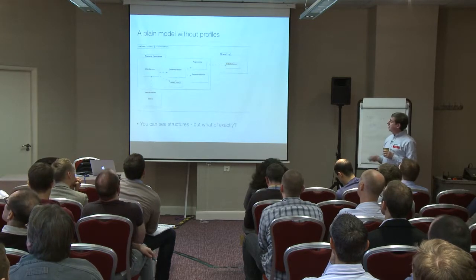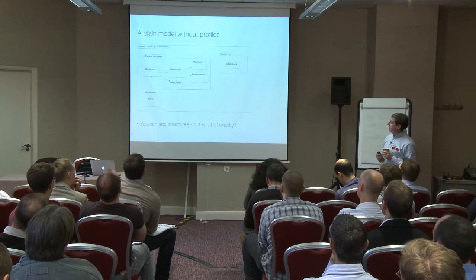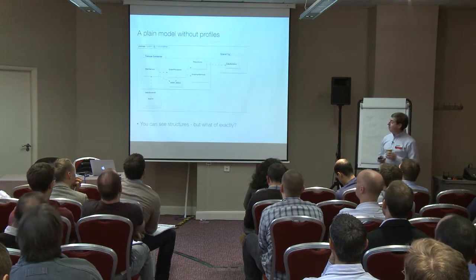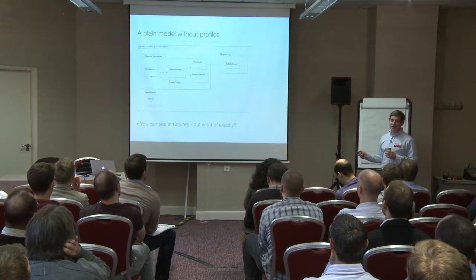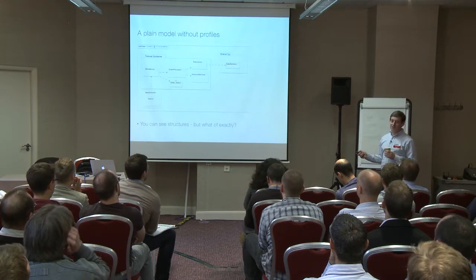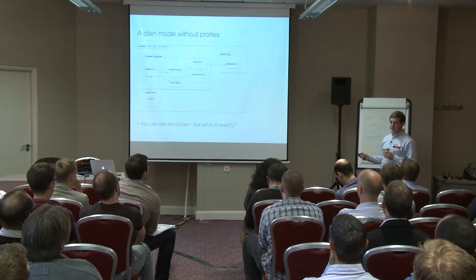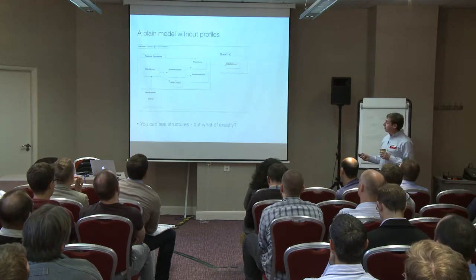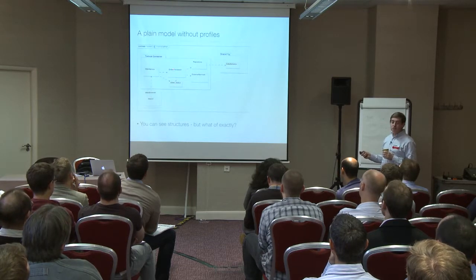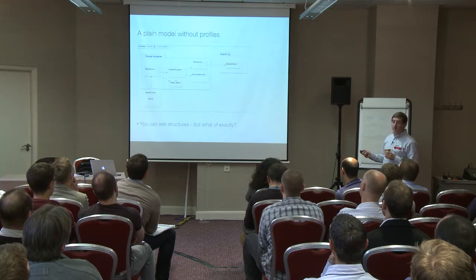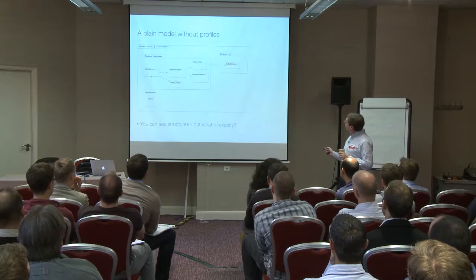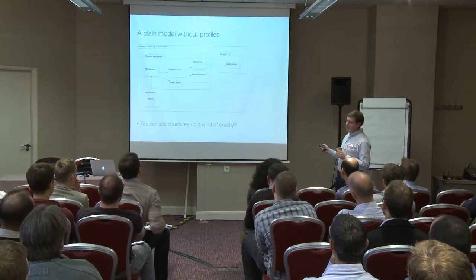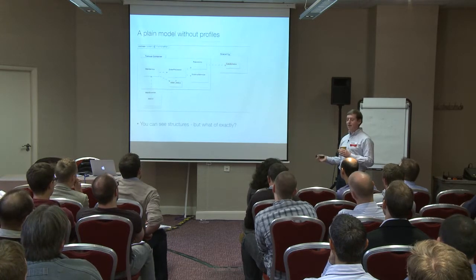So this is the kind of plain model, no profiles. And what is it? I realized after I'd finished the slides, I've given you a bit of a hint because I called that Tomcat container. That's just a name, not a stereotype. So this is probably Java stuff. But actually, what are the parts? You don't know what those components are, and you don't know what the relationships are, in fact. And indeed, the cake schema, you can get a hint because, again, I left the name on. It's probably a SQL schema. OK, I'll give you that one.